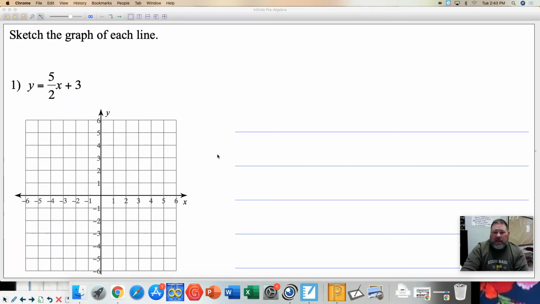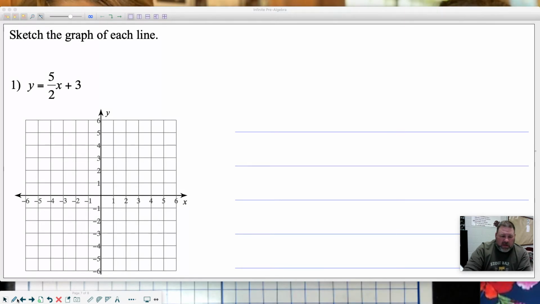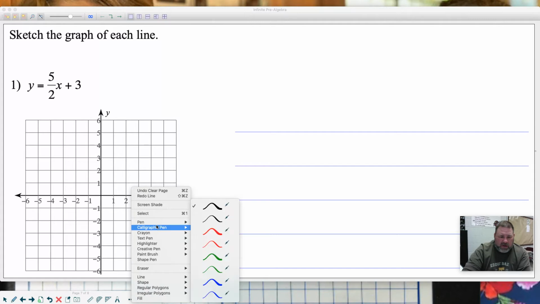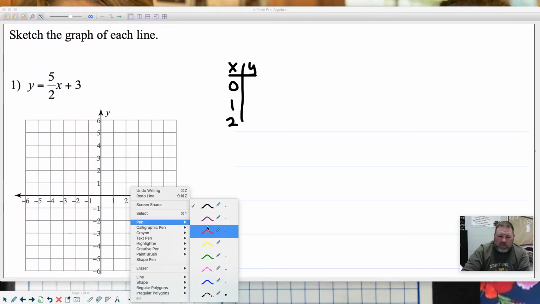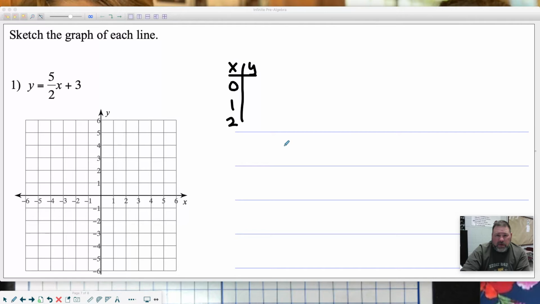Okay, so I've got number 1 up here. You should be able to see that. Let me go ahead and make my T-chart. Again, just like normal, we're always going to make a T-chart, X and Y. And we're going to go ahead and pick our X values. Our X values are 0, 1, and 2. Okay, and so we're going to plug those in and then chug to our Y's. Remember, we're looking for solutions to the linear equation because those are points that are on the line. So let's go ahead and find those Y's that match up with those X's, okay?